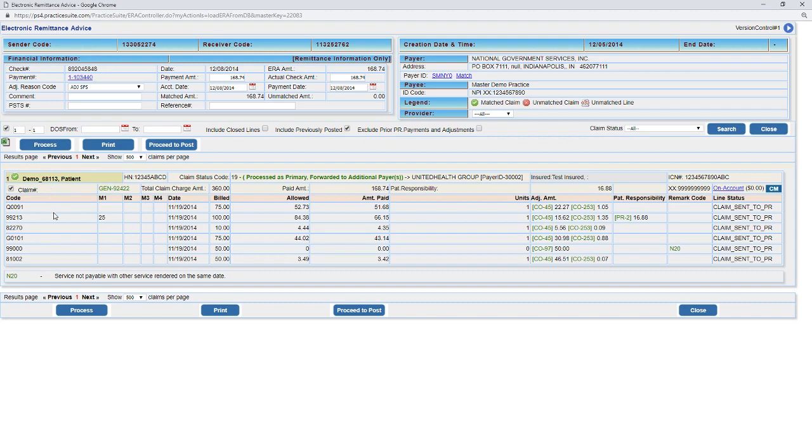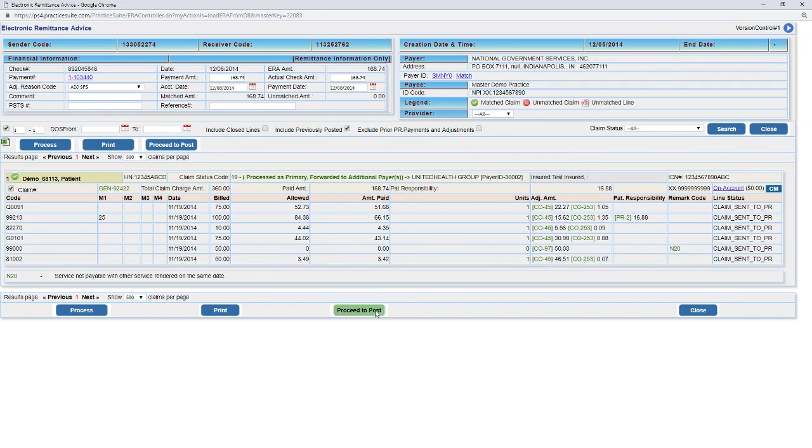So we're able to see who the patient is, what codes were billed, what was allowed, what was paid. You can see what was adjusted off. And then if you hover right here, it's going to tell you why it was adjusted off. And if the patient owes you extra money, you could see why the patient owes you extra money. You could see if something was denied, this is the reason it was denied, and then any remark codes related to that.